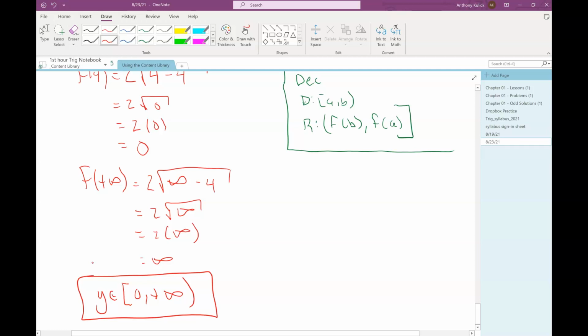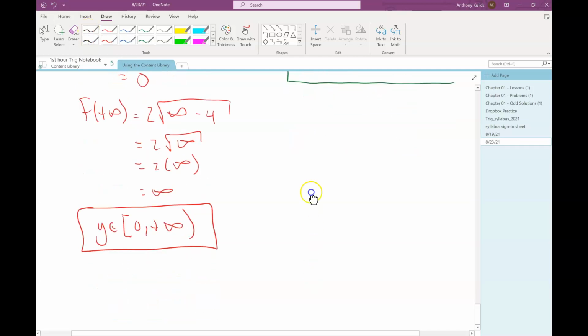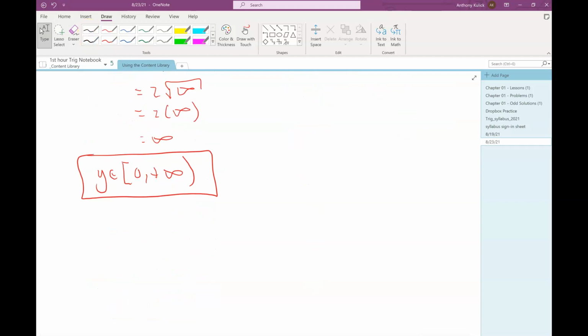Okay. Feel okay there on that one? These should get a little bit potentially easier as we go. The next one we had g of x is equal to, oh shoot, what was it? 3x over x plus 2.